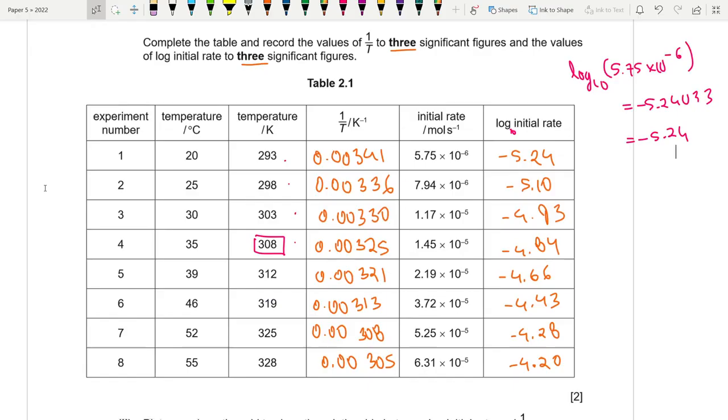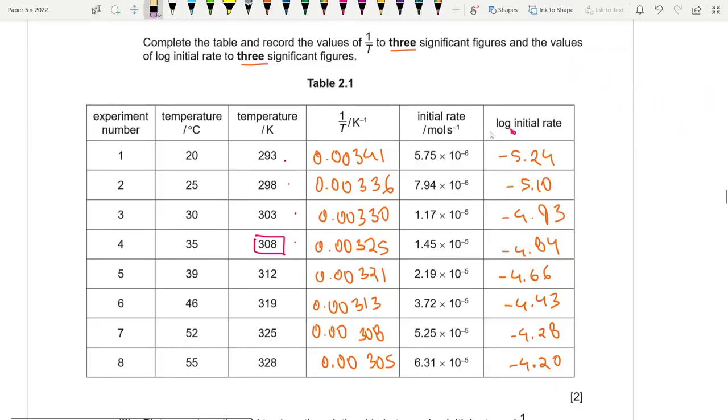Oh, I want to tell you something else. Like in paper 5.1, I think there was a part where you had to use a value over here in this next part. Unlike physics paper 5, where you have to use the raw value all the time, or else the answer won't match the mark scheme, in chemistry paper 5 you can't use the raw value. You actually have to use this rounded off value in the next part. In this table we didn't actually require to do so, but in paper 5.1 we did. I'll try to make that video before the 7th. I think your exam is on the 7th, so I'll try to do that tomorrow. Anyway, after filling this table up, please try all the values. Let's move on to the next part.